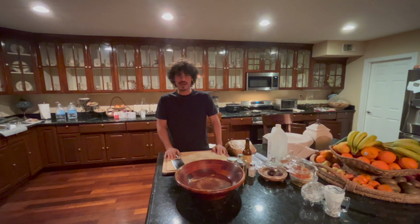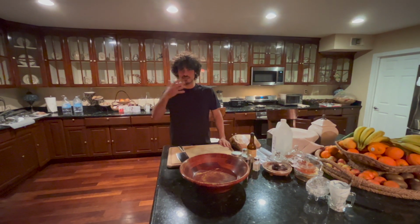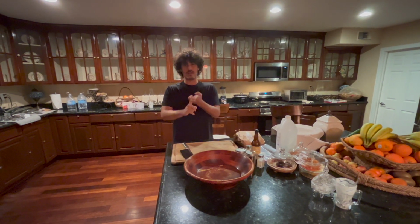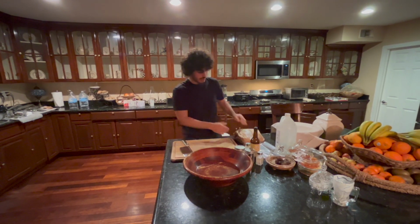Biltong is a South African style beef jerky. It's basically a dried meat, but different from American style beef jerky. It's not sweet, and also it's not cut into small little pieces. It's slabs of meat. And I'll show you that right now.